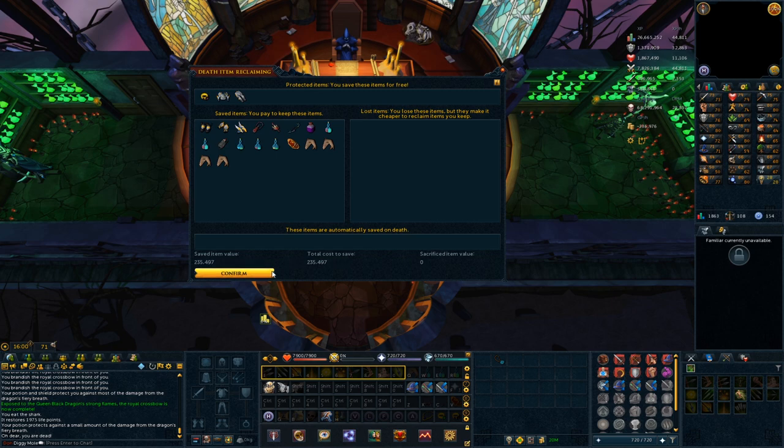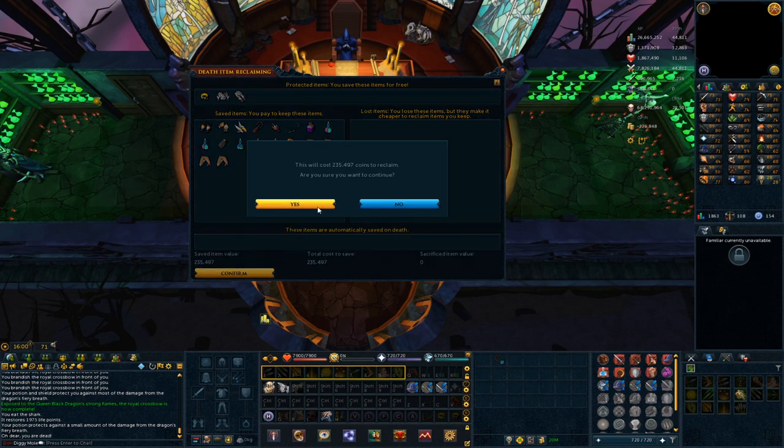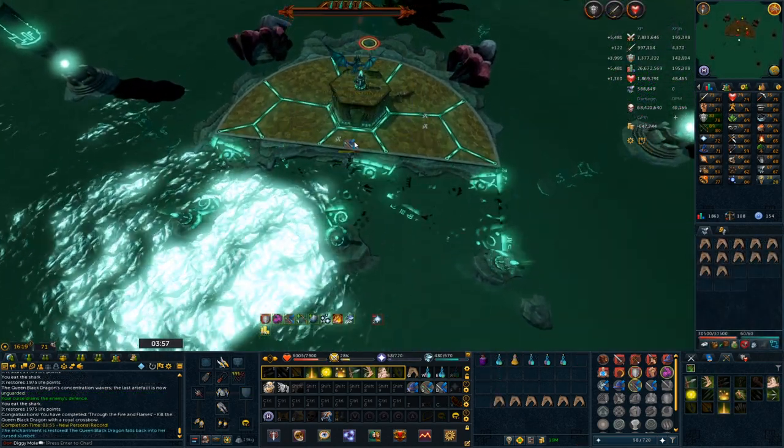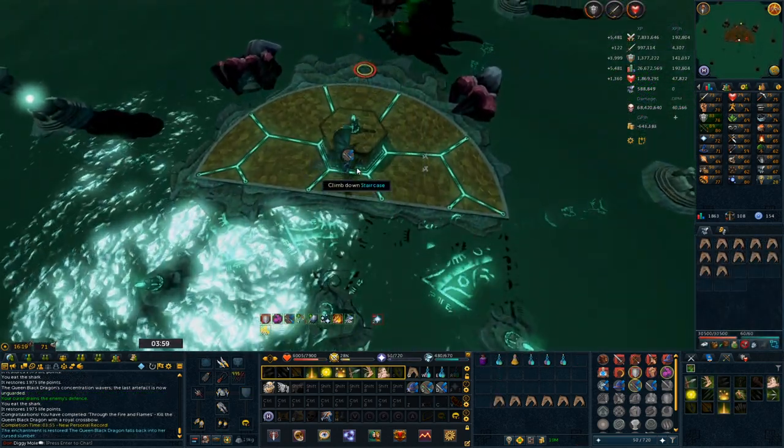We got 235k from the previous kill, and we'd obviously died the other time, so we lost like 300k, but yeah, it's whatever. We got a crossbow. Let's actually go try and kill it properly. Okay. That was a lot easier. So, 3 minute 55, new record.